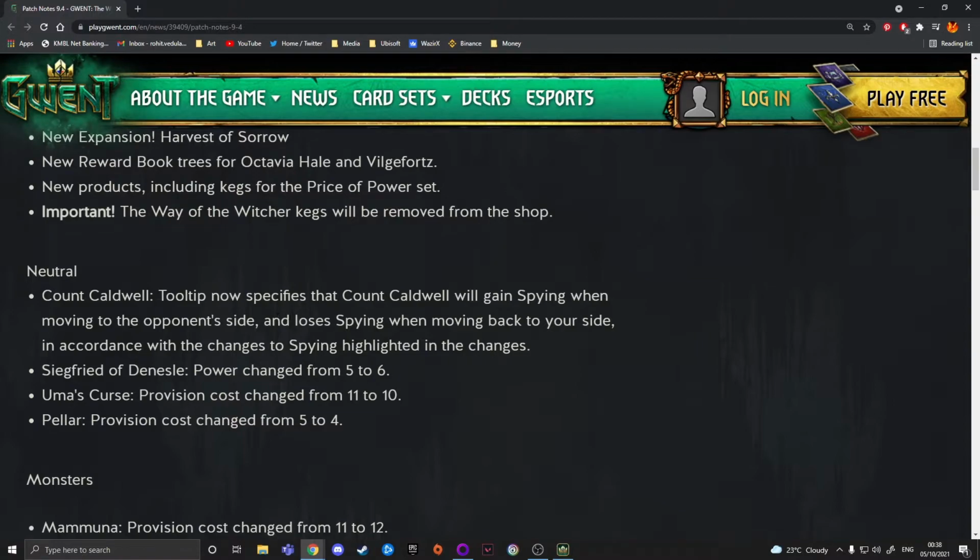Alright, here come the changes. Count Caldwell. Tooltip now specifies that Count Caldwell will gain spying when moving to the opponent's side and lose spying when moving back to your side. Even more thematic. This traitorous bastard, you know, just became a little more thematic now. Nice change. Siegfried of Danelle is now 6 power. That's a nice buff to my Morntard deck, because I love running Siegfried with Morntard. Just purify all the rats and stuff. I like this. It's a nice upgrade. Uma's Curse is also now 10p.